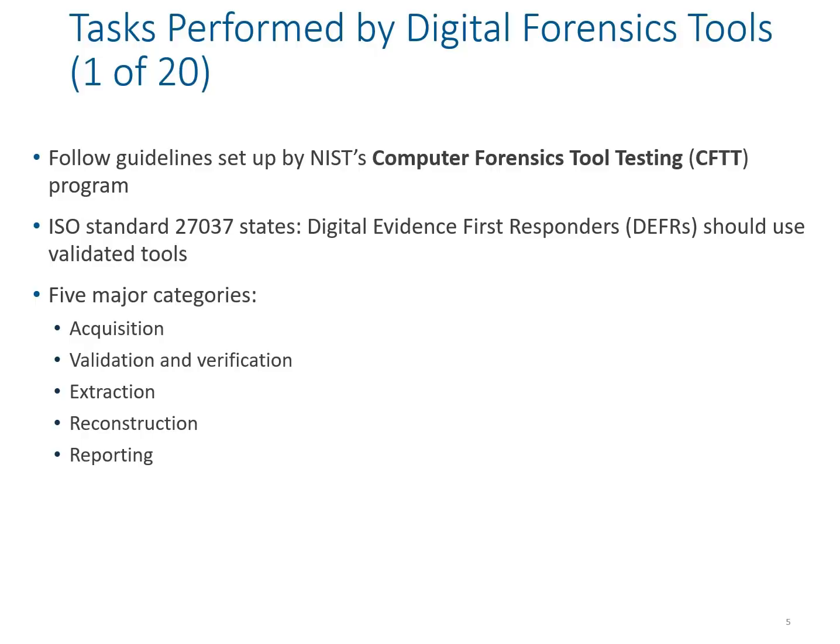Now we'll try to understand what tasks are performed under digital forensic tools, and there we'll have to follow certain guidelines set up by NIST, called the Computer Forensics Tool Testing Program. It's backed by ISO standard 27037, which digital evidence first responders should use to validate the tools. They fall into 5 major categories: acquisition, validation and verification, extraction, reconstruction, and reporting.